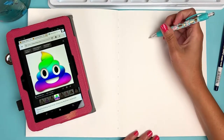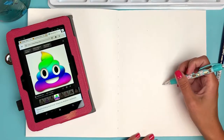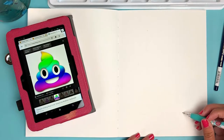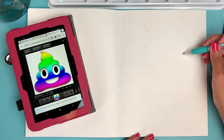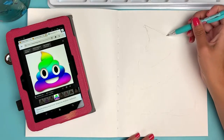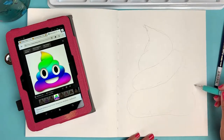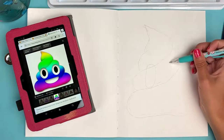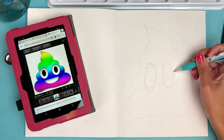The first thing you want to do is get the shape of the poop emoji. It's pretty simple — it's like a little drop of ice cream. Start at the top, figure out how big you want your pile of poop to be. Mine is pretty big. Just look at how many little swirls there are — about four or five if you count the little thing on top. Lightly sketch it in. I'm using a cheap mechanical pencil my mom got me from Amazon — I think it's the scented one that smells like birthday cake.